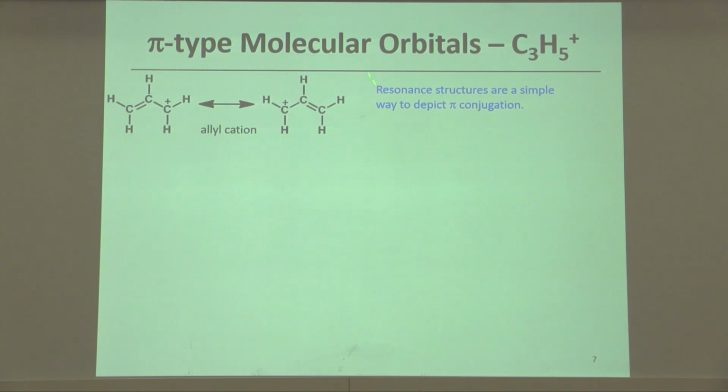It's important to be able to understand this molecule from a resonance perspective, that there are 2 ways we can draw 3 carbon atoms and 5 hydrogen atoms sharing 1 pi bond. We can show a pi bond between the 2 carbons on the left, placing a positive charge on the carbon on the right, or we can show that pi bond existing between the 2 carbons on the right and a positive charge on the carbon on the left. This, we've been taught, indicates that there is a shared positive charge between the 2 terminal carbon atoms and a partially shared bond of 2 electrons across the entire 3 carbon atom framework.